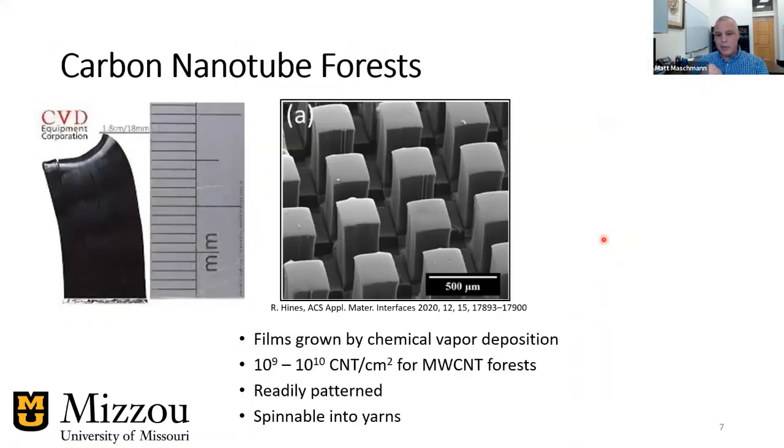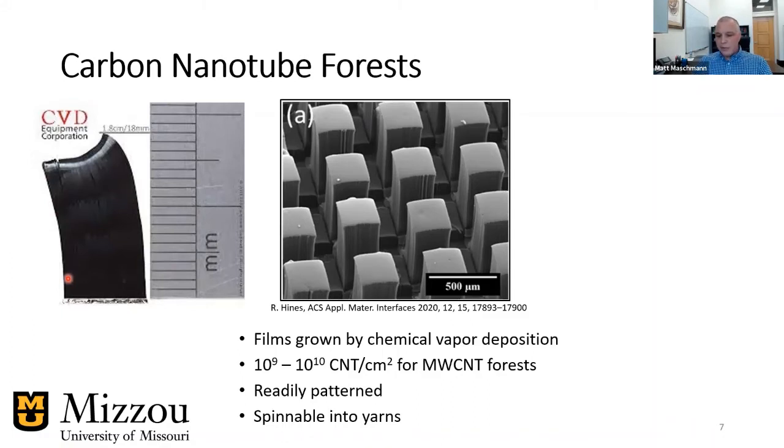So what are carbon nanotube forests? Like I said before, they're just populations of carbon nanotubes that when they grow together, they more or less force each other upward into these films. What I'm showing to the left is an image by a particular company where they're growing centimeter scale carbon nanotube forests. So this black pillar here is many carbon nanotubes that grew to a centimeter length.